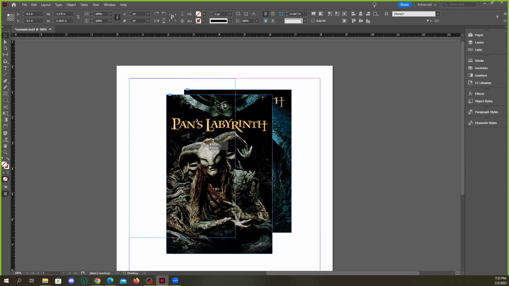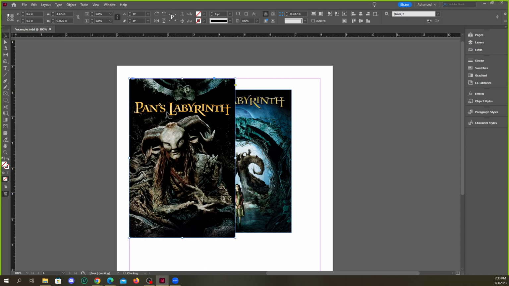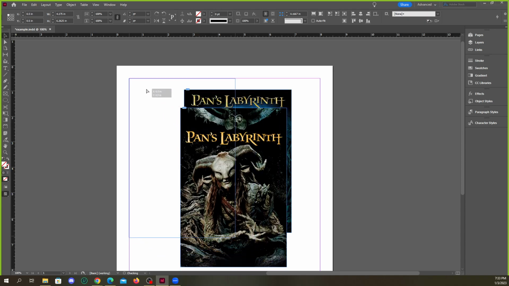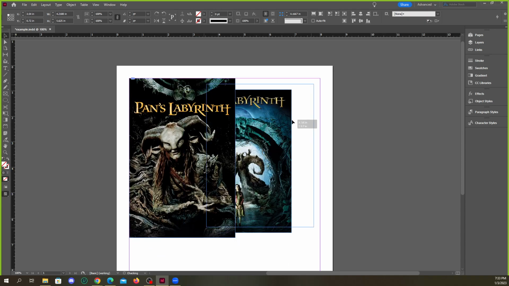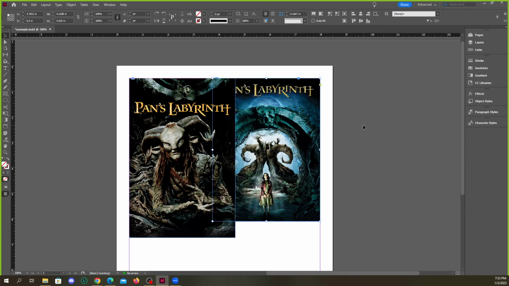The bigger the print file, the actual product, the smaller you can go. I mean, if it's like a billboard, you can go like 72. But if it's an 8.5 by 11 piece of paper, or even smaller, then definitely keep it 300. Understood. But I guess 150 if you have to. Sometimes you have no choice.